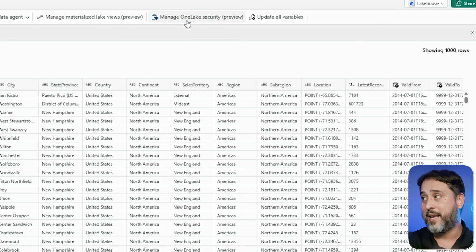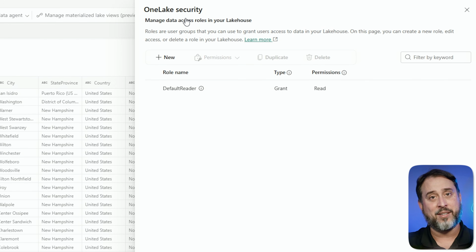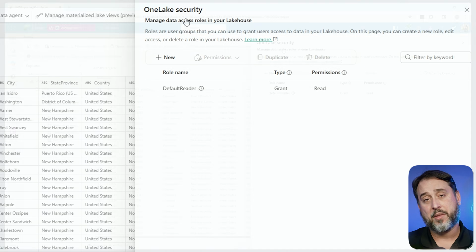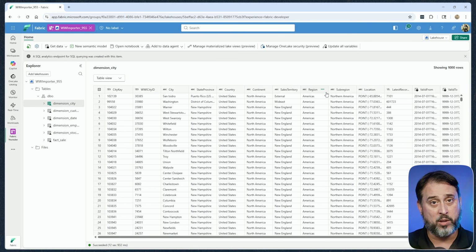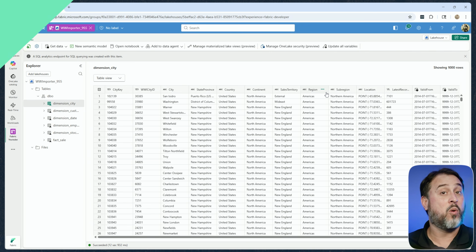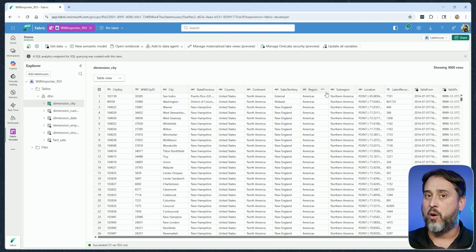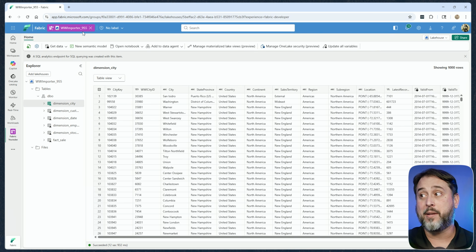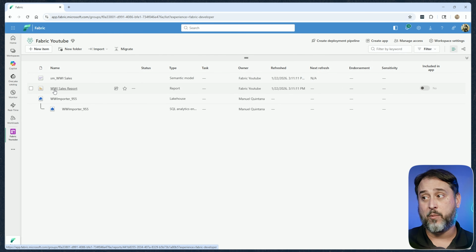So you'll notice when I enable OneLake Security, it brings up this new user interface, which, once again, we're going to walk through, and we're going to create a role and all that fun stuff. But one thing to be aware of: if you were doing row-level security in Power BI before Fabric, where you managed roles, assigned users to roles, and leveraged DAX to filter your tables, the same idea is present here. I've turned this on and you can see there was a default role. So immediately, if you share an artifact based off it, and I have a semantic model coming from that lakehouse, to which this report is tied, I've already shared this report with my fake user here.